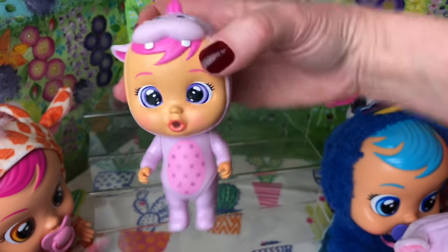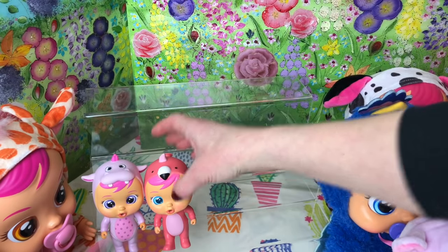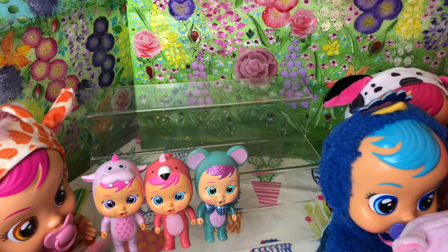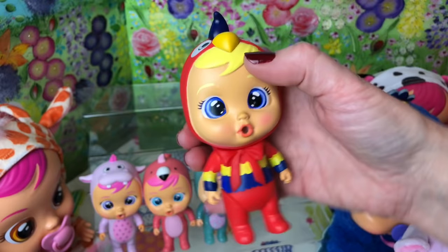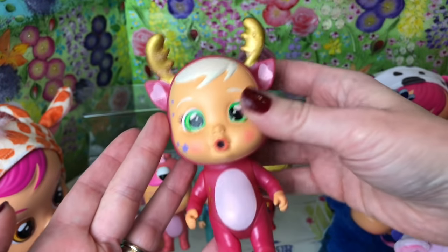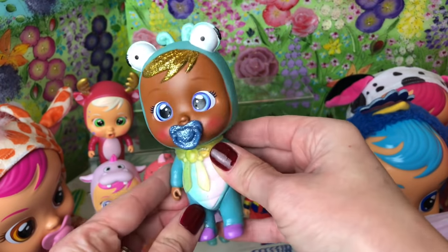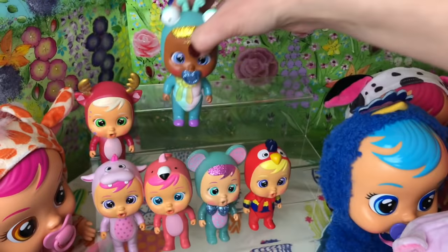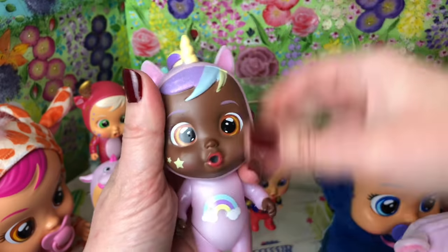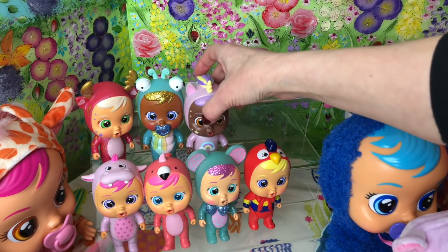Next up is our Magic Tears series. So this is our Hopi and our Fancy Flamingo. Here is our sparkly Lala. And this is Lori, one of my favourites from Series 2 or Wave 2 of Series 1. This is Ruthie Reindeer from the Passy House Series. Lala from the Winged House Series. And next up is Jazzy — she is so cute and she's also one of the Passy House Series.